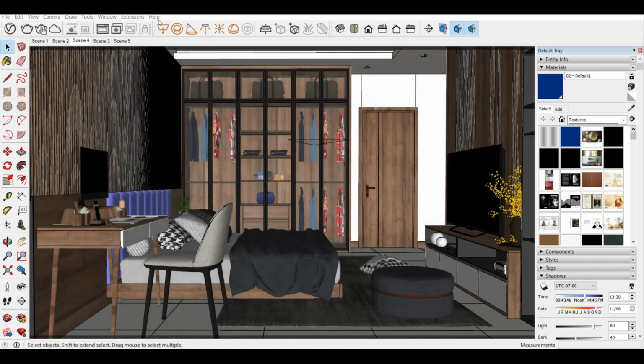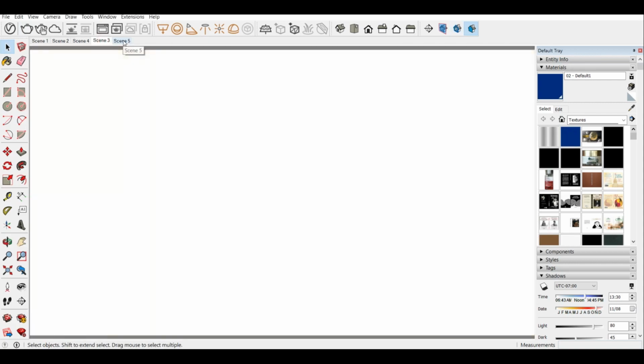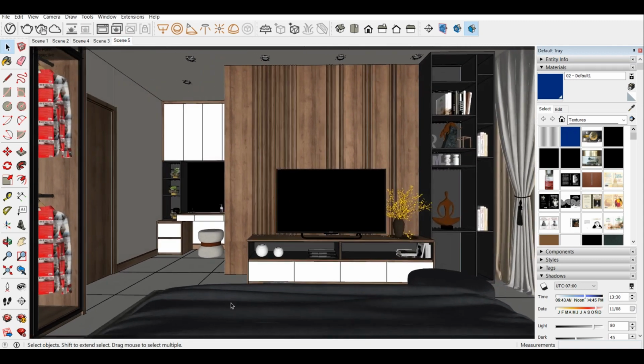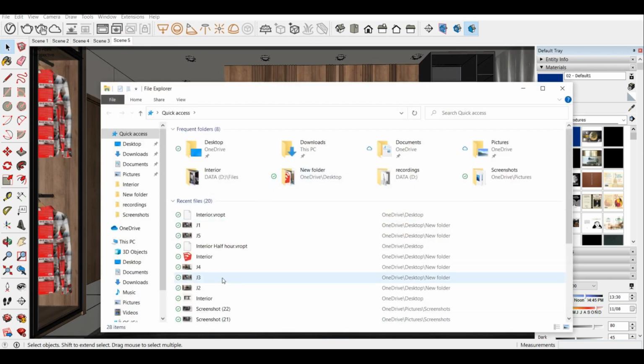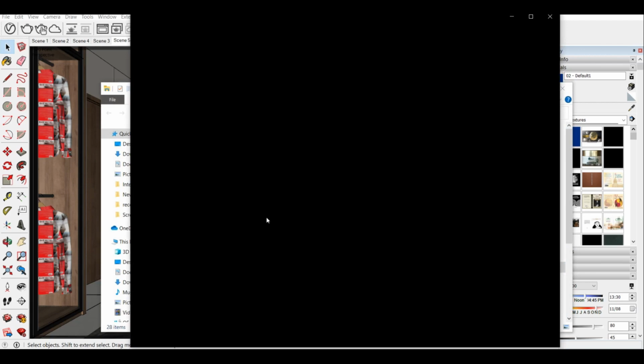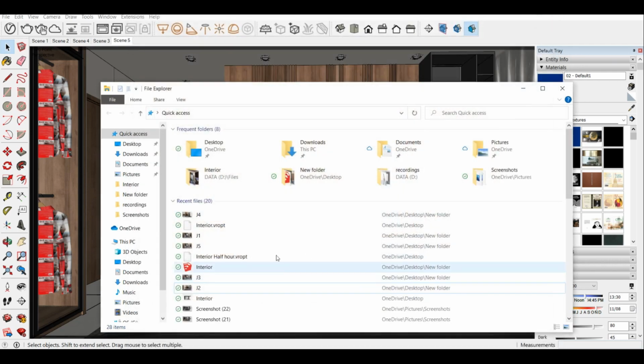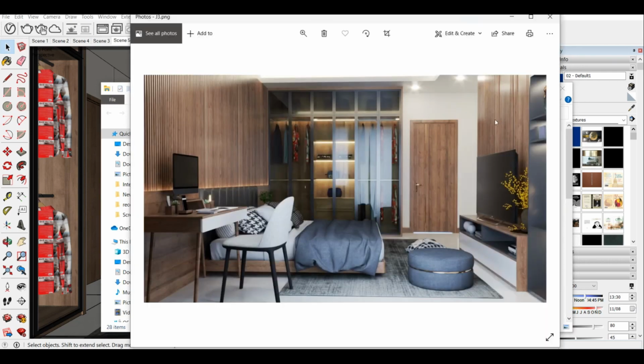We will be closing this, and I will be moving you to a different scene, which is scene 3, and which is scene 5. I've told you I've taken out the render for this one as well. It was this one, I think, J5. No, it was the next one, I think. This is scene 3, I think.